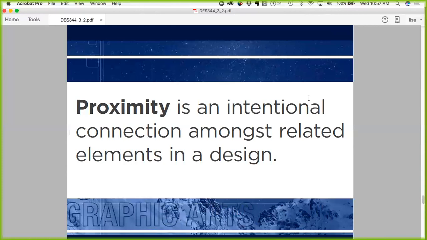And it's a lot like alignment in that it's all about how to help your audience make sense of the design. It really is very targeted, like saying these things are connected, so put them close together. These things are not connected, so separate them out. So it's playing with that here and there balance of what's going on.